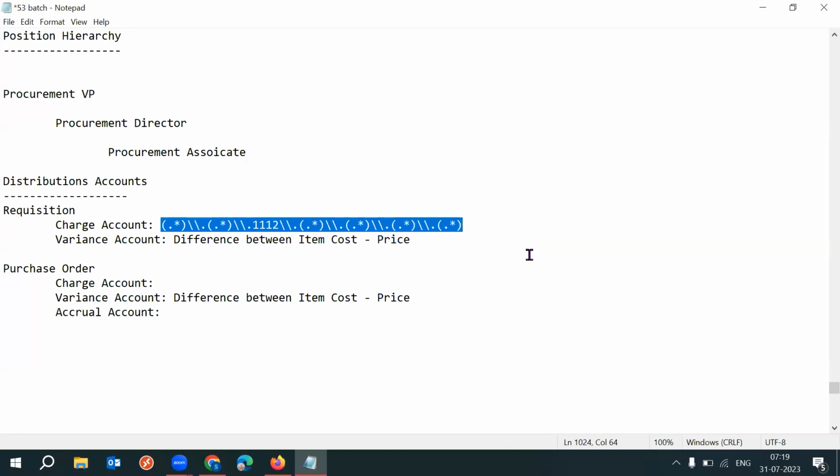Okay, in this example, out of these 6 segments, for the charge account, the first segment could be any account, and the second segment could be any value. Third, fourth, fifth and sixth could be any value. But this segment should be 1112. When you say star, it's any account, any number.